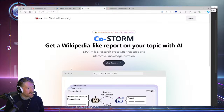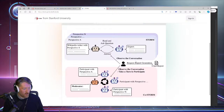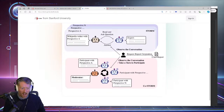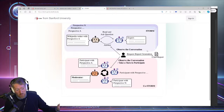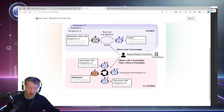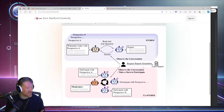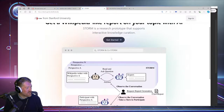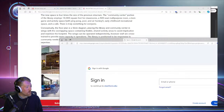But this is a little bit like, I hesitate to show it because this is like the robot's doing your homework. So let me just say, follow all of the course policies that you have and your school agreements. But this is kind of scary good. I think it's going to ask me to log in, which is unfortunate.